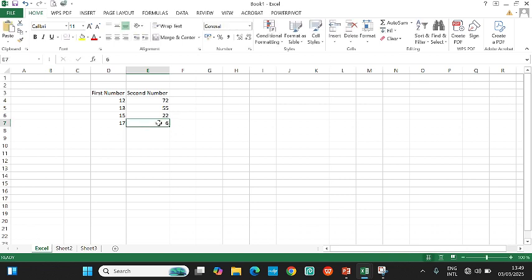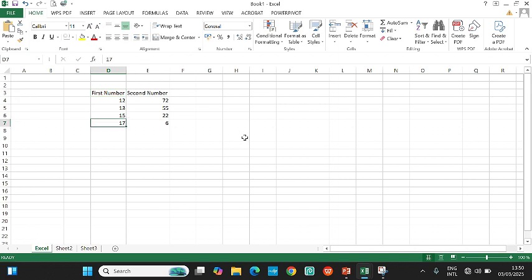Now, the first navigation I want to talk about is if you are at the top of, let's say, the heading of a data set, and you want to go down. Imagine you have about 100 rows of data, or maybe 10,000, 100,000, and you want to move down to the end, maybe to check the number of rows you have. So you just hold the Control button on your keyboard, then press the down arrow key. Once I click down, it goes to the last place.